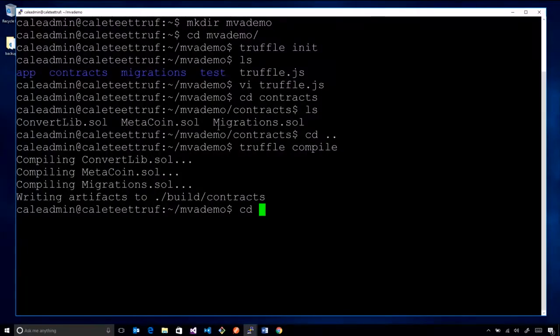Now, the interesting thing is when you start to get into the migrate. If we did a truffle migrate right now, it's going to look and see what we've deployed so far. It's going to see these 3 smart contracts that aren't deployed to this TestRPC, our blockchain, and it's going to go ahead and deploy them for us.